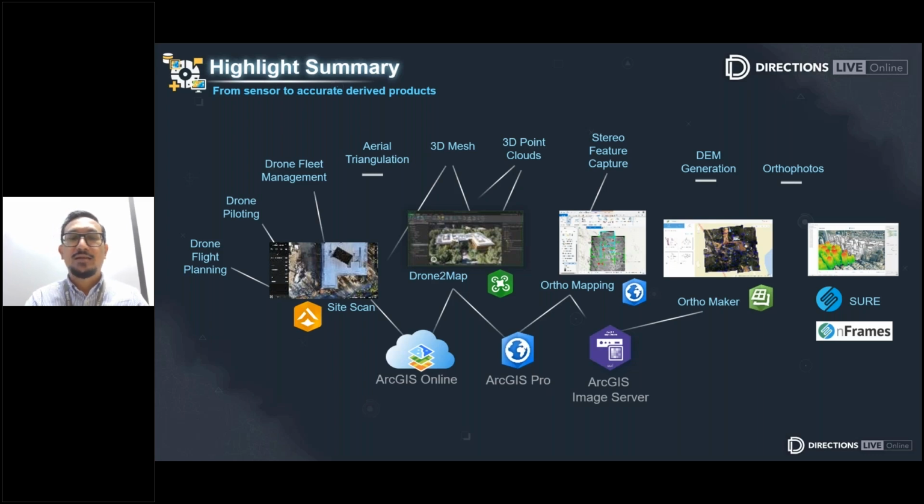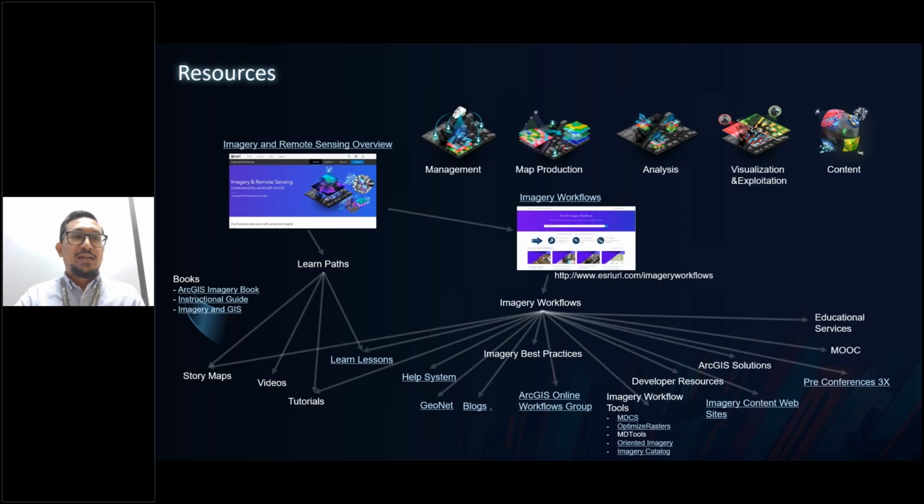This product suite of imagery will provide you a complete end-to-end workflow for your imagery management, processing, and dissemination. And this is the end of my presentation. For the resources, you may refer to the links in the slides, which will later be shared with the attendees. Thank you, and I pass over to you, Hanan.